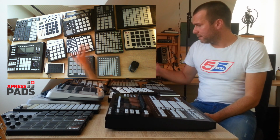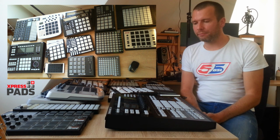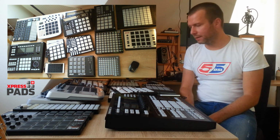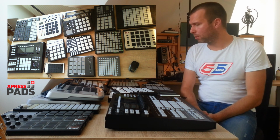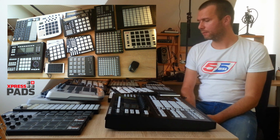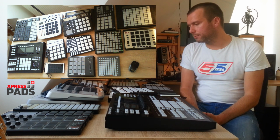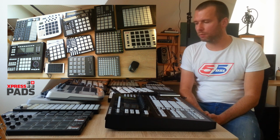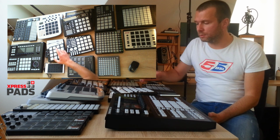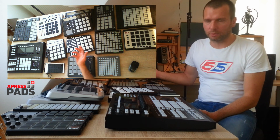And the ones that you see here, these pad controllers and groove production studios, they all have a good placement of knobs and sliders, so they never get in the way when you play them. So that's really important. Also, what I like about pad controllers is they give me visual feedback on the pads, either about the velocity I hit them with, or on just the pure fact if I hit them or not, because that gives me a visual reflection on what I play. And if I, for example, don't hear a sound when I hit a pad, I can still see whether the pad is really hit and something in the software is probably wrong.